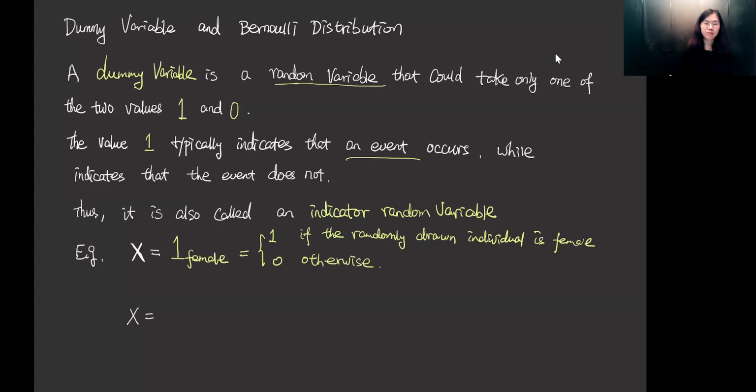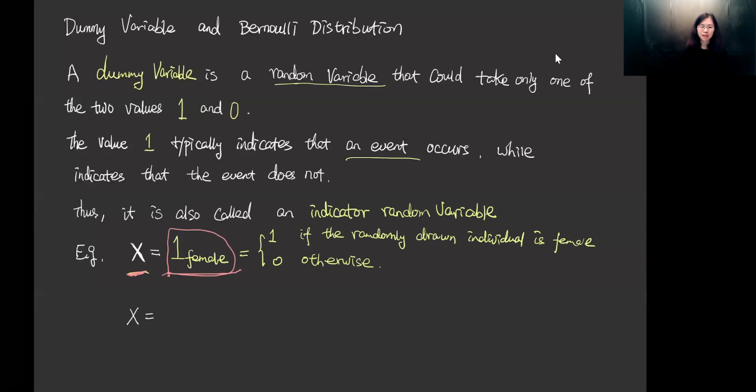So in this example, we're considering the random experiment of drawing an individual from a population and observing the gender of the individual. Before we draw that individual and observe the gender, we do not know what gender that individual would have. And the possible values for the gender include female and not female. If we define the random variable X to be 1 if the individual is female and 0 otherwise, then this X variable is a female dummy variable. Another notation for the female dummy variable is this 1 with the subscript female. This 1 with subscript female is a more specific notation for the female dummy variable. Of course, you could use the generic notation X, but it's more clear to use this more specific notation for this random variable.